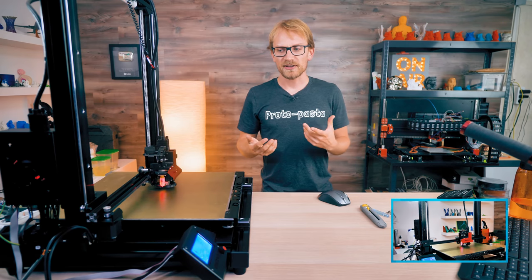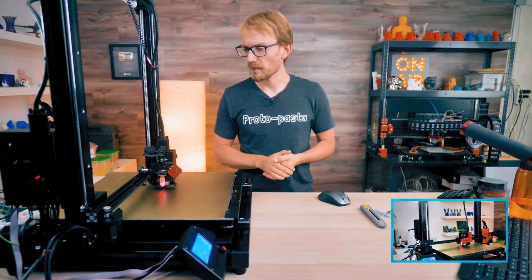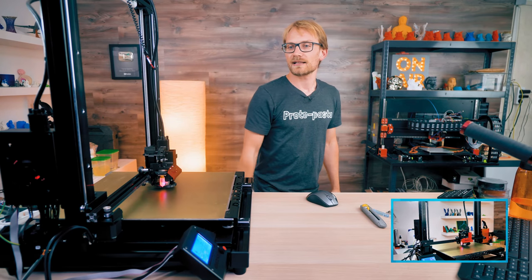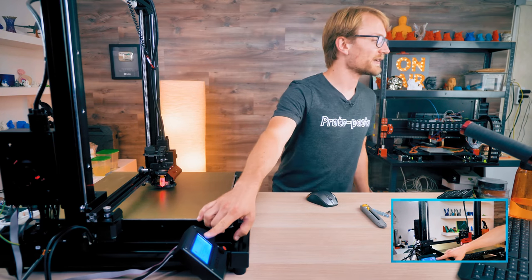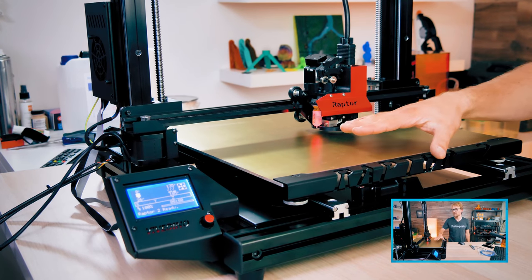There's been a bit of discussion on how these frames should be grounded and whether they should be, but I feel safer with a grounded frame, especially if you have an AC heated bed. So 103, that is actually really fast. And you can feel the heat coming off of it. Stefan, that might actually be a really good bed for you to cook stuff on.